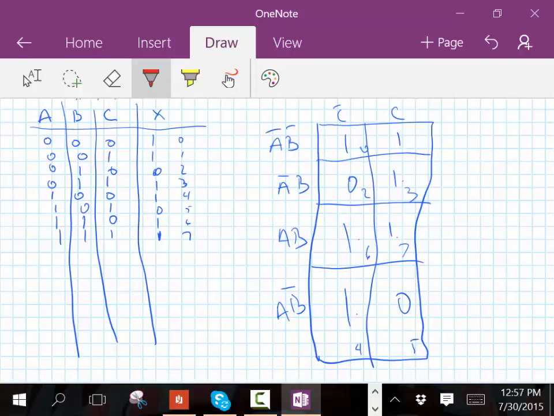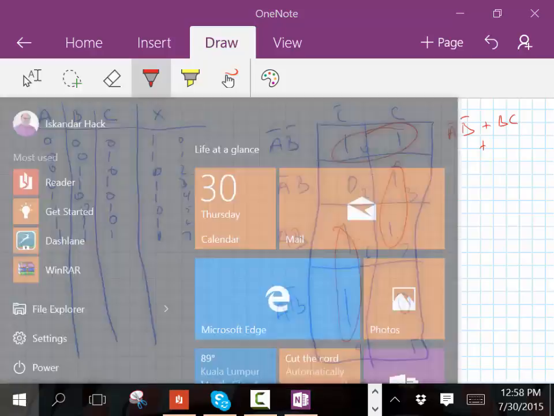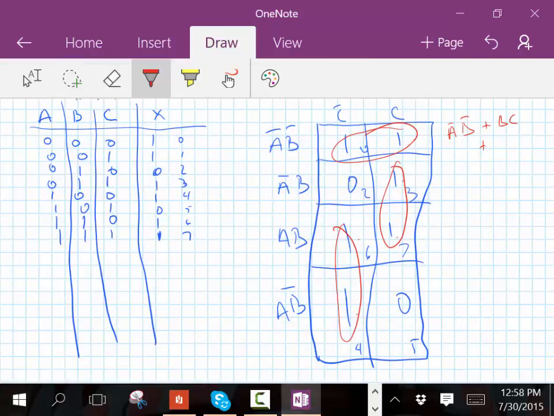Now, again, there could be more than one right answer for this one. This is the tough one here. So let's use this group of 2 here, this group of 2, and this group of 2. We don't circle anything twice, so this is a good answer. Is this the only answer? No, it's not the only answer, and that's what makes these problems a little bit trickier. But this is a good answer. I'm just going to write the answer: A not B not, or B C, or A C not. So that's one answer, and there's nothing wrong with that answer. We can use that answer.